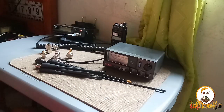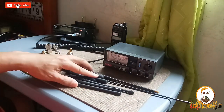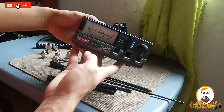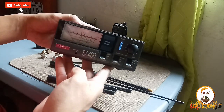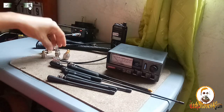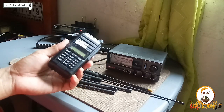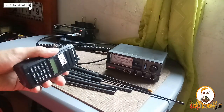All right, guys, what are the things that we need in checking if these antennas are really working? Let's check their SWR results. Of course, again, this gadget, we will use this SX400 SWR meter, and then we need to use these connectors, because we are going to use this radio. This is the radio that we're going to use to check these different mobile antennas.